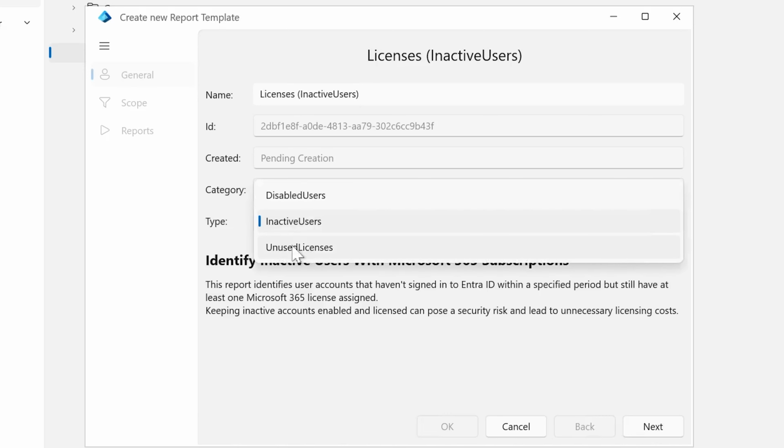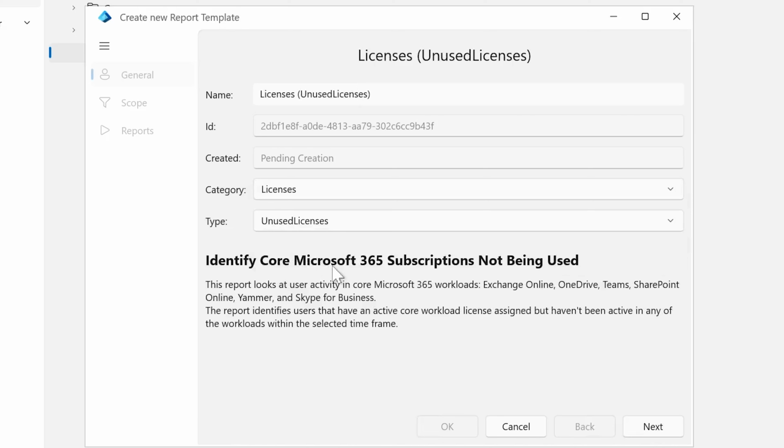And then we have the final one here, unused licenses, and these are users that may or may not be disabled or inactive, but what we see from this report are users that don't show activity in the subscription workloads. So specifically in Exchange Online, OneDrive, Teams, SharePoint Online, Yammer, and Skype for Business, these users that come out of this report, they haven't shown activity in whatever time period you select here.